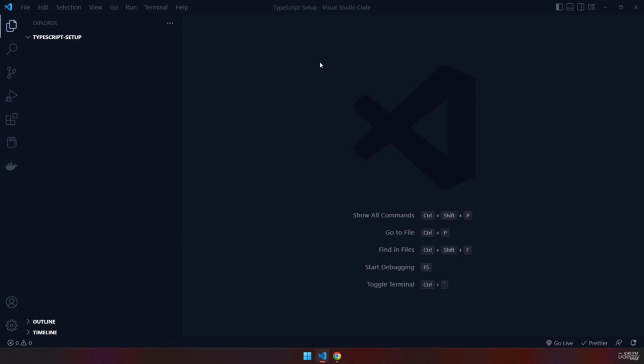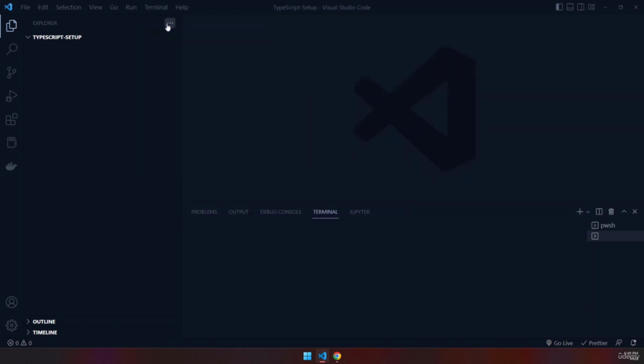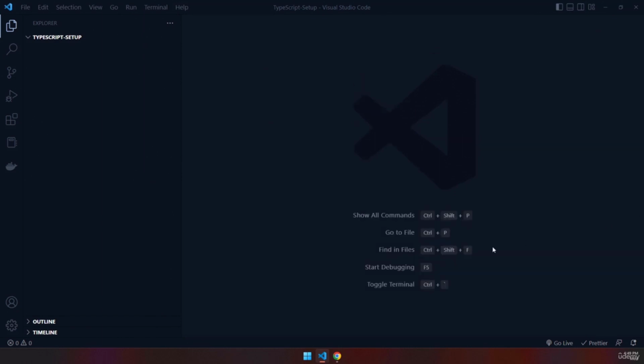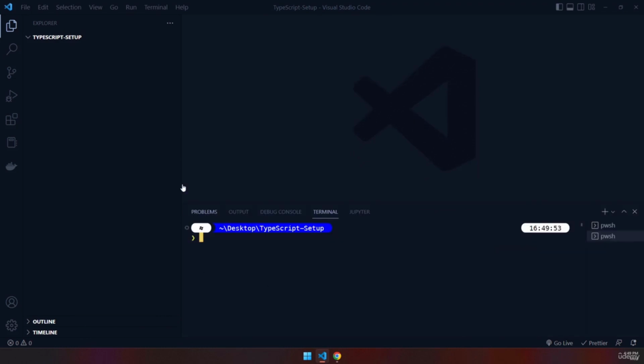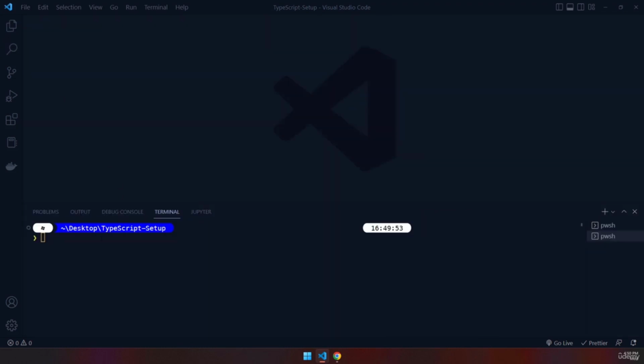Now within here, in this video, we're not going to write any kind of code. We need to install TypeScript first. The way that we're going to install it is we're going to go to terminal and click on new terminal. You can open this new terminal like that, or you can just do control and backtick, and it's going to open up this terminal for you. And in here, you're going to say npm install, and we're going to add a flag that is going to be -g, which means it's going to install it globally. And then what is the package that we want to install? It is TypeScript.